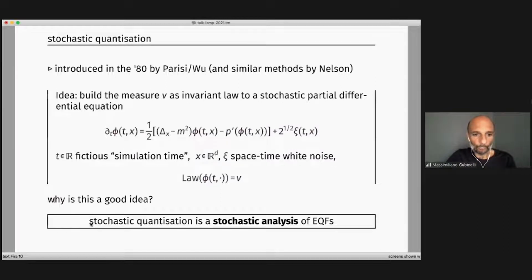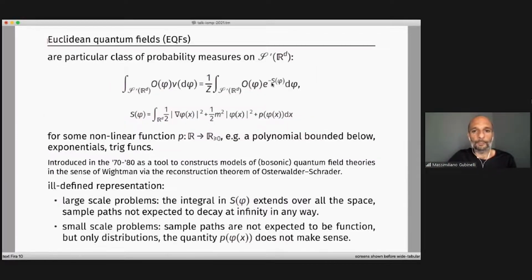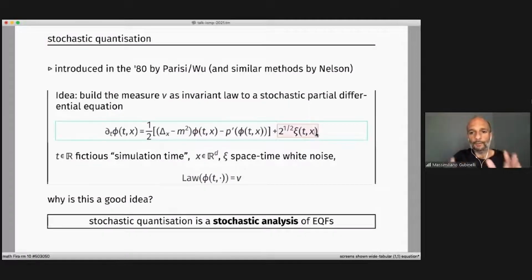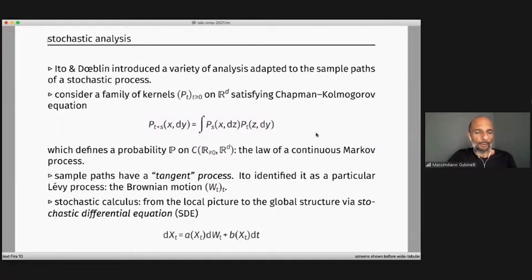And yeah, so the main point in my talk is that, to me, stochastic quantization is a way to introduce a stochastic analysis of Euclidean quantum fields. And the key point is that you have a new player, which is this Gaussian field here, which does not appear in the previous problem. In this problem, you have a measure. Arbitrarily, you can decompose it in two parts, but somehow here, canonically, you have this white noise, which is a non-perturbative object in some sense. And okay, so let's go back.